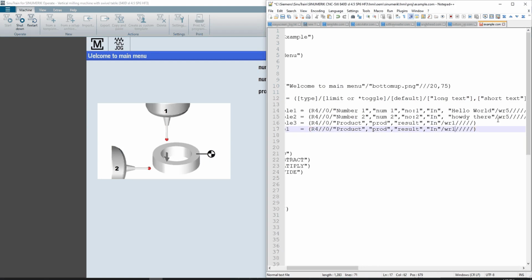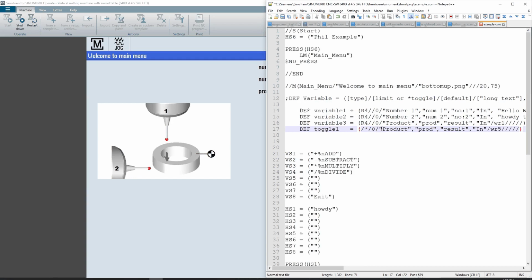What we'll do is we'll make this a WR5. This guy here, right in between our R4 and our 0, we'll make a toggle menu. So we'll put a star. We'll change the first parameter to a C for character.